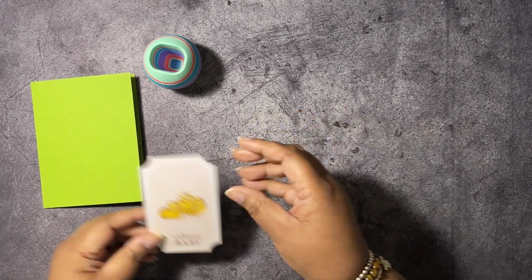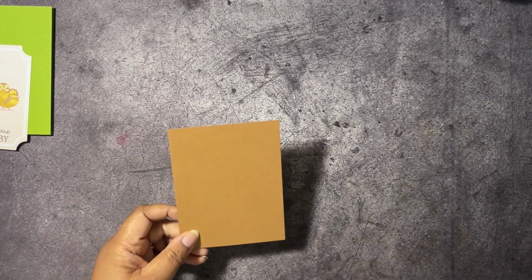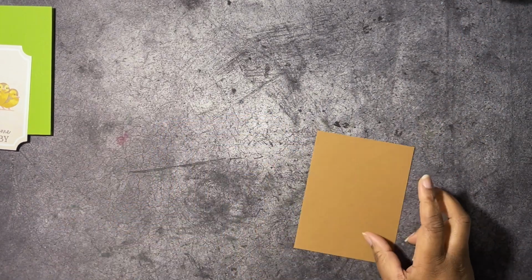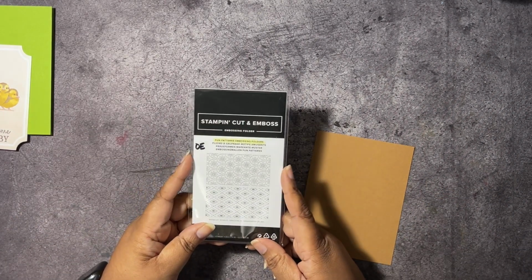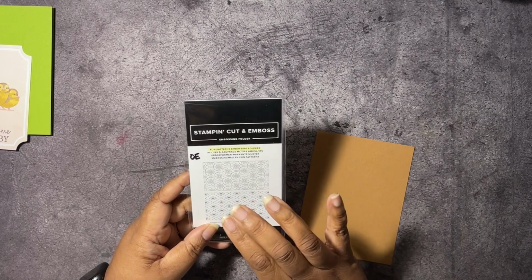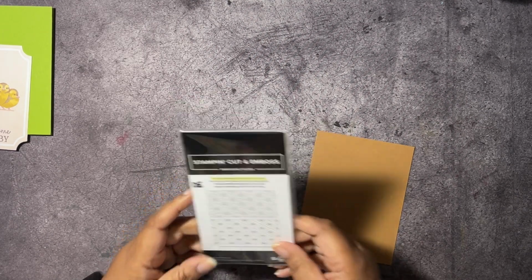Okay. And before we move on, I have some embossing to do. So I have a piece of Pecan Pie here that is 5 1/4 by 4, and we're going to take the new online exclusives Fun Patterns embossing folders, and we're going to emboss these. It's new, but it's not out yet. This is only available for demonstrators.